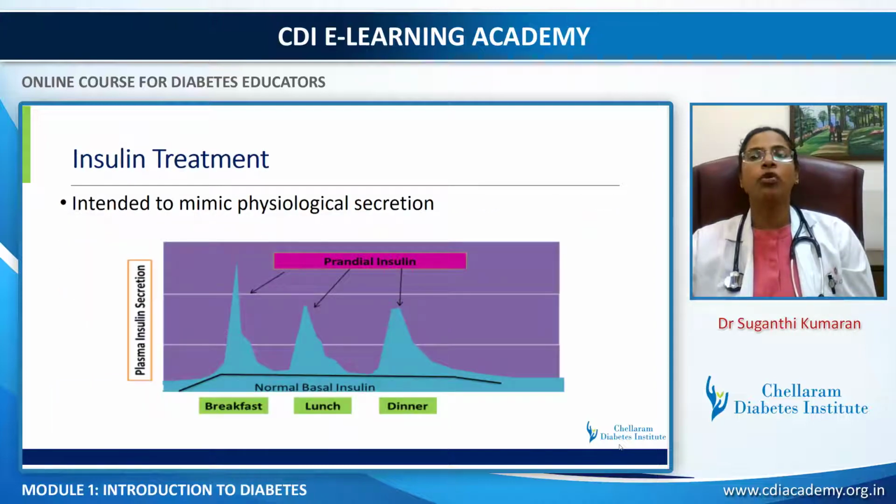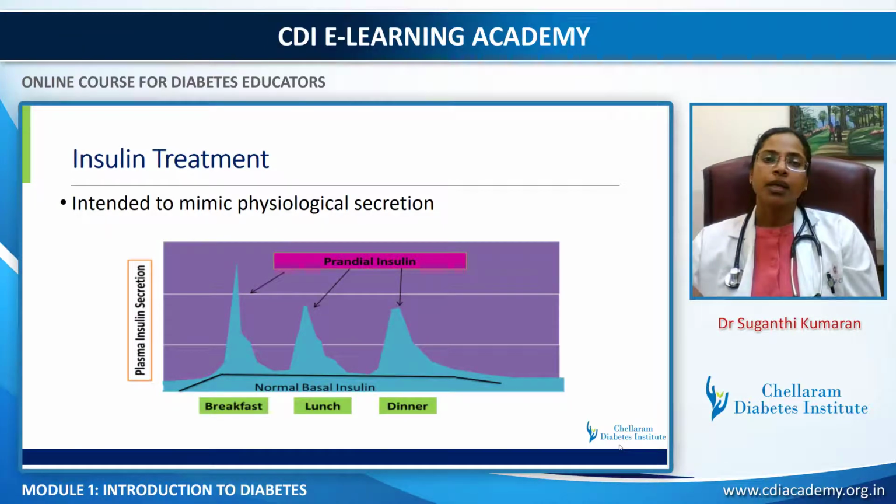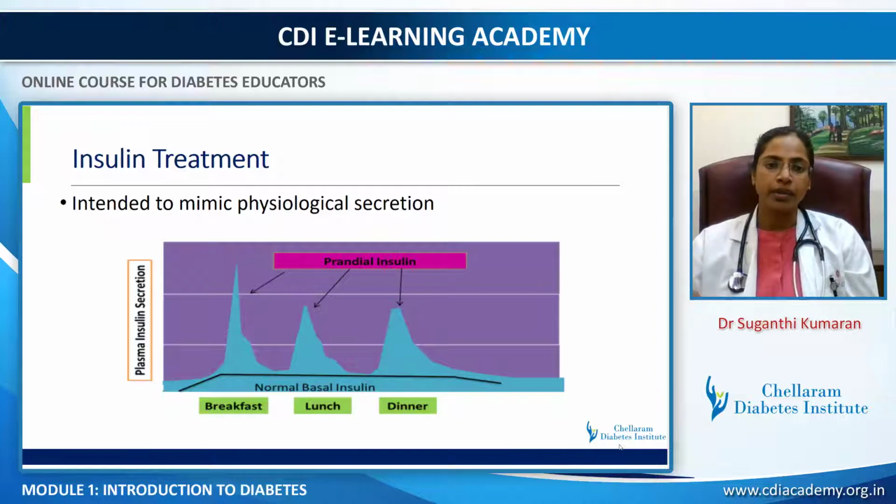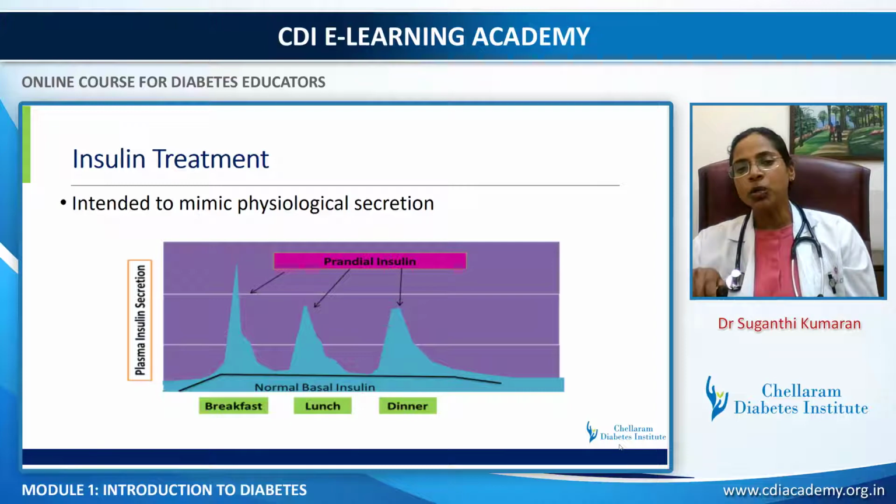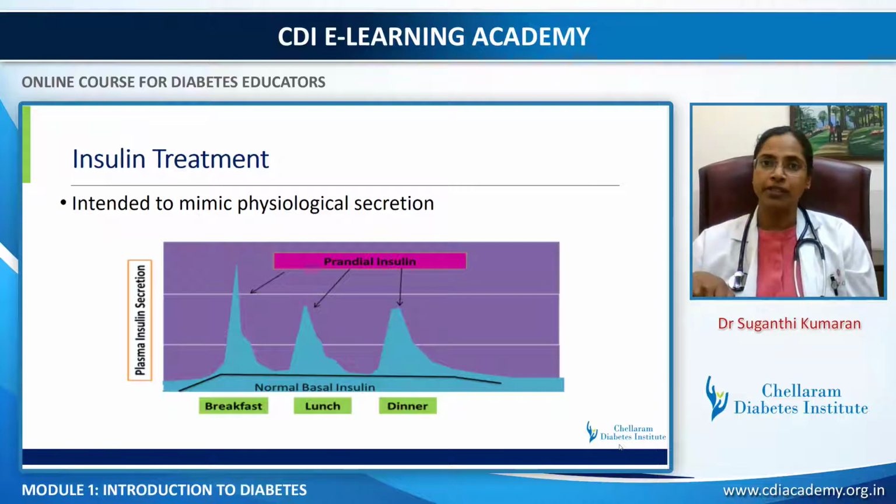So let's talk a little bit about normal insulin physiology before delving into the treatment. In a normal patient, whenever the patient eats, there is spiking of blood glucose, as you see here, which stimulates the prandial insulin secretion. So both the peak of blood sugar and the peak of prandial insulin coincide and bring down the blood sugar together. And in between these meal spikes, there is blood sugar production in the body by the liver and a small amount by the kidneys as well.